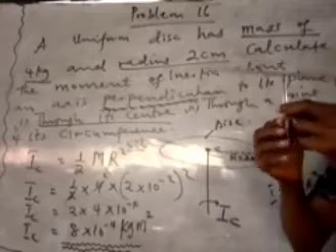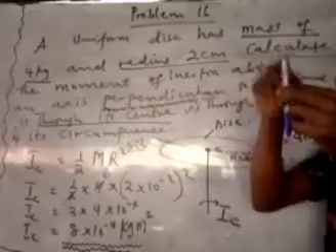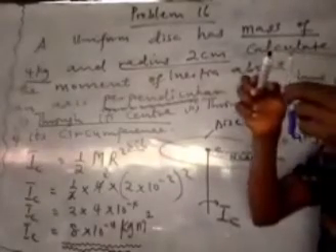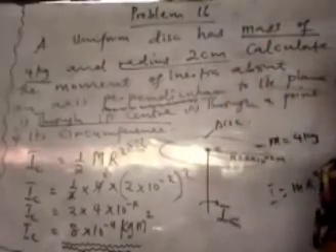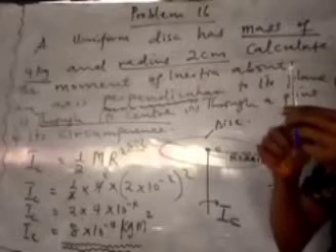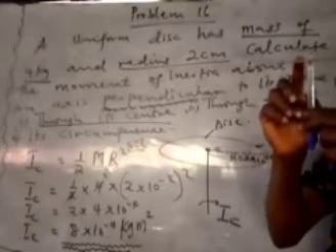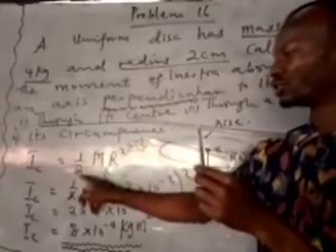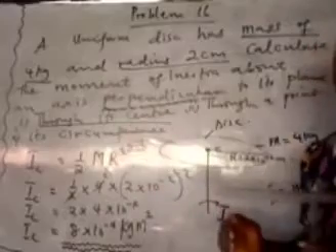This axis is through the center of gravity. Can't you see that this axis I have made here is perpendicular to this plane? They meet at an angle of 90 degrees. What we want is to calculate the moment of inertia about this axis which passes through the center of gravity. And for this object, a disk, the inertia through the center of gravity is given by the formula 1/2 m r squared. That is what we use in solving this question.